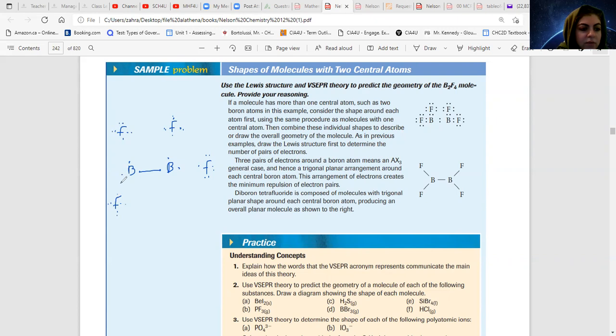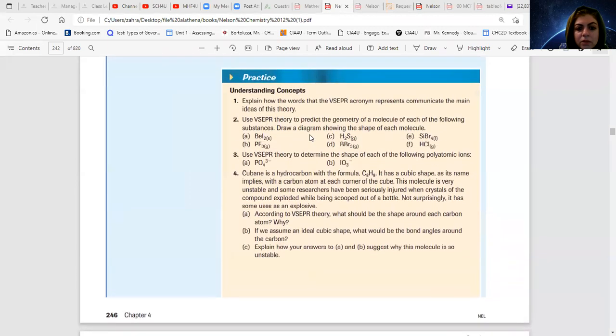This electron will come here and make a bond. This electron will make a bond here. This lone electron comes and makes a bond here. But you see we have 2 bonds with F, so these need to be as far apart as possible. For practice, you can do question number 2 and 3.